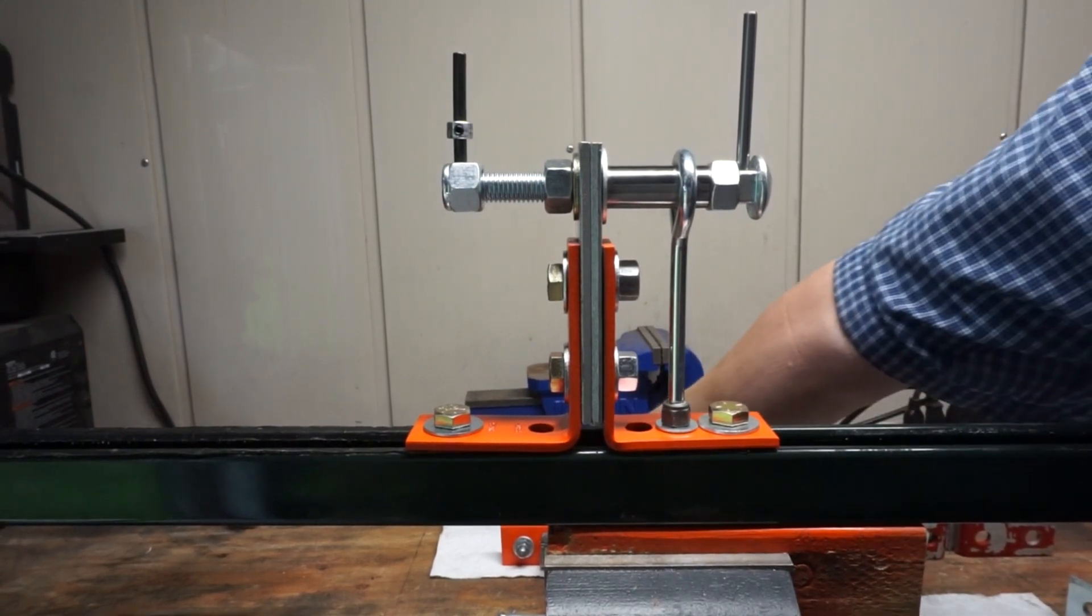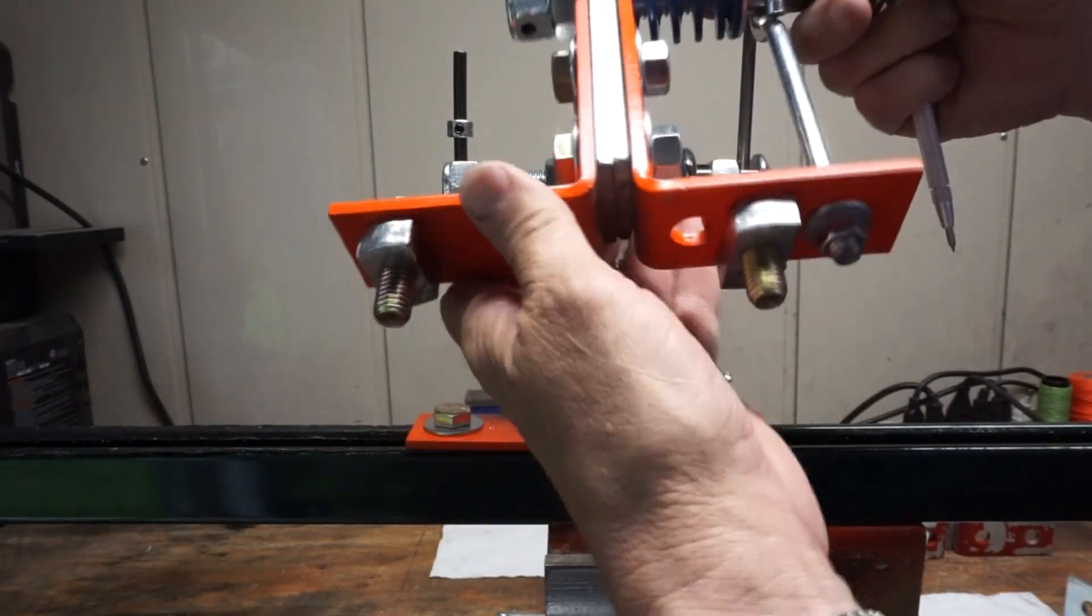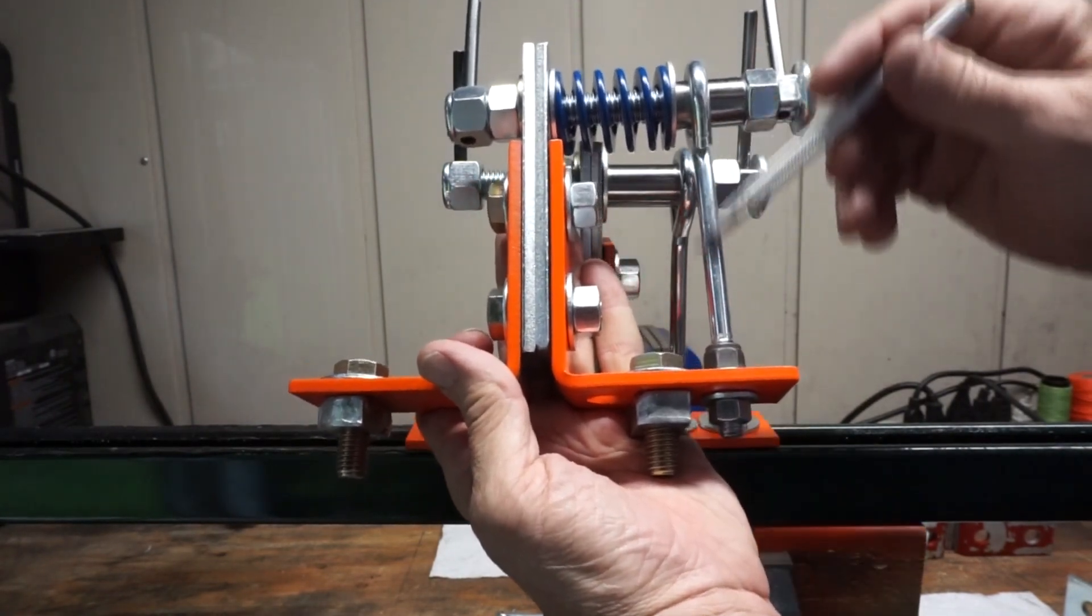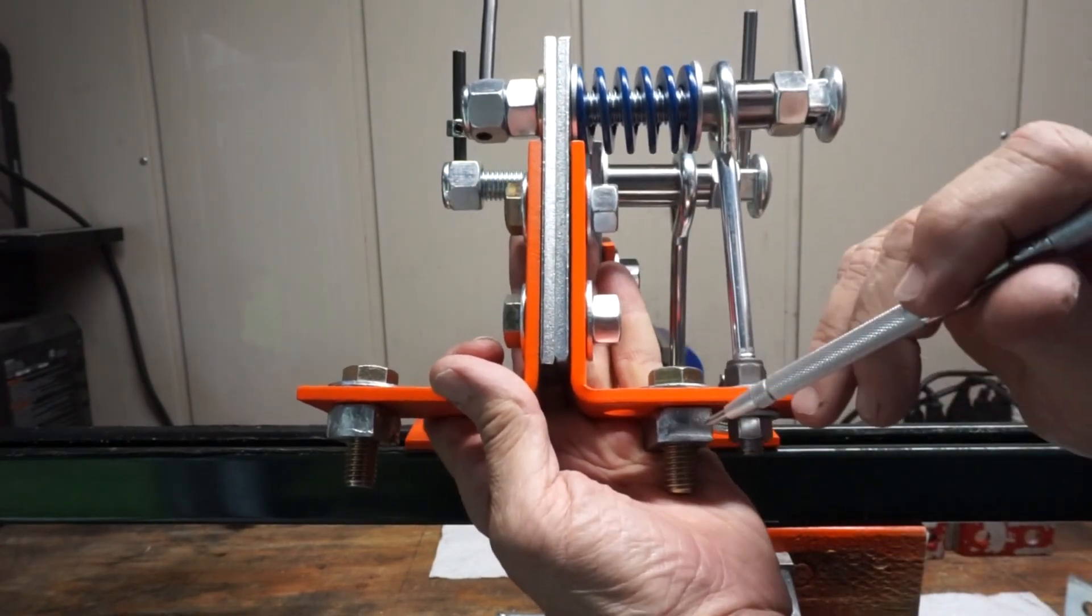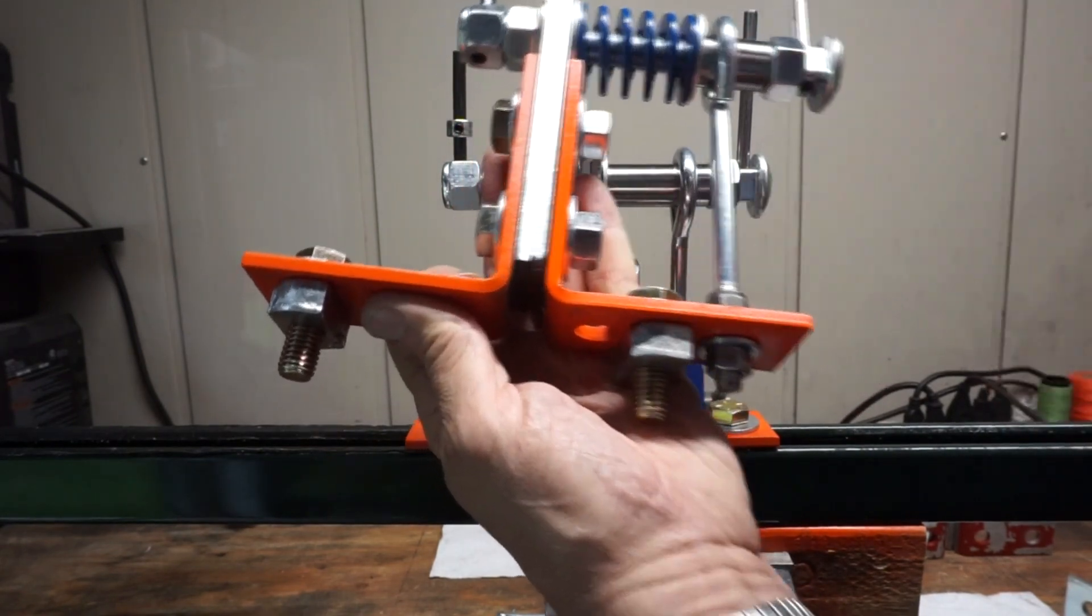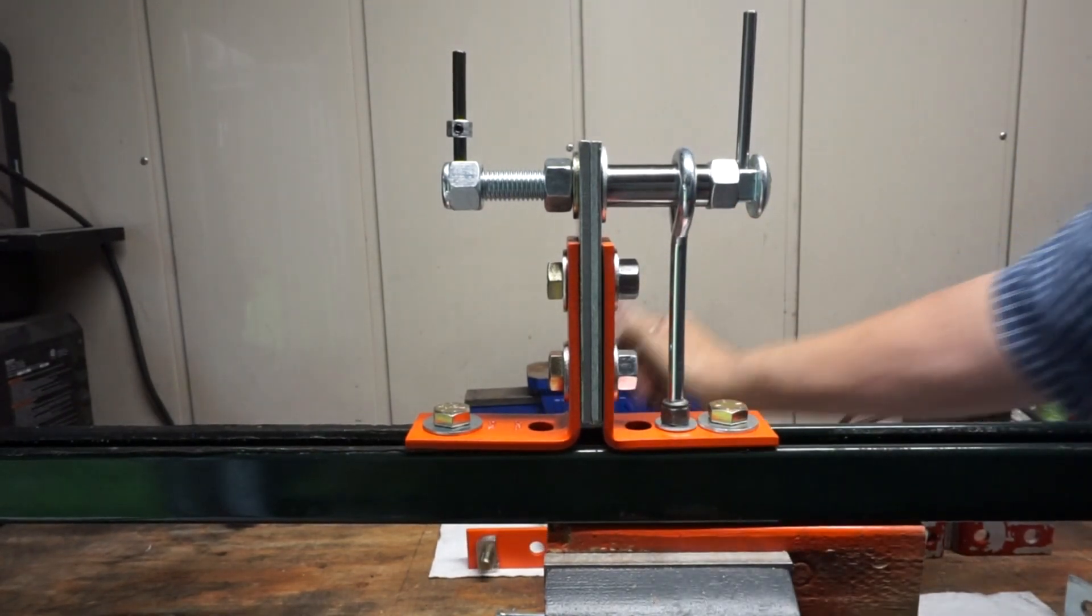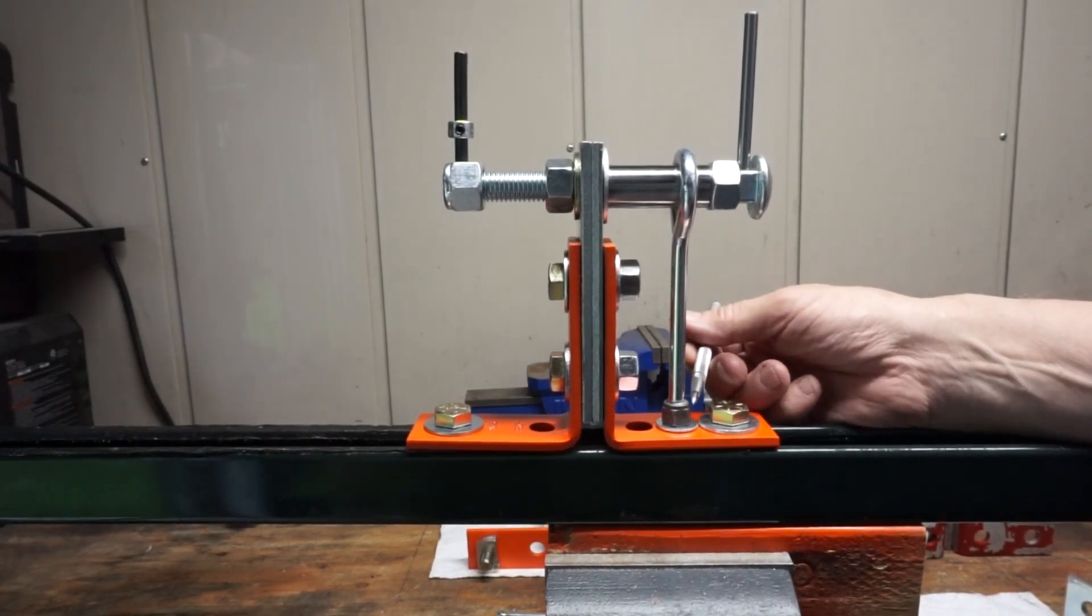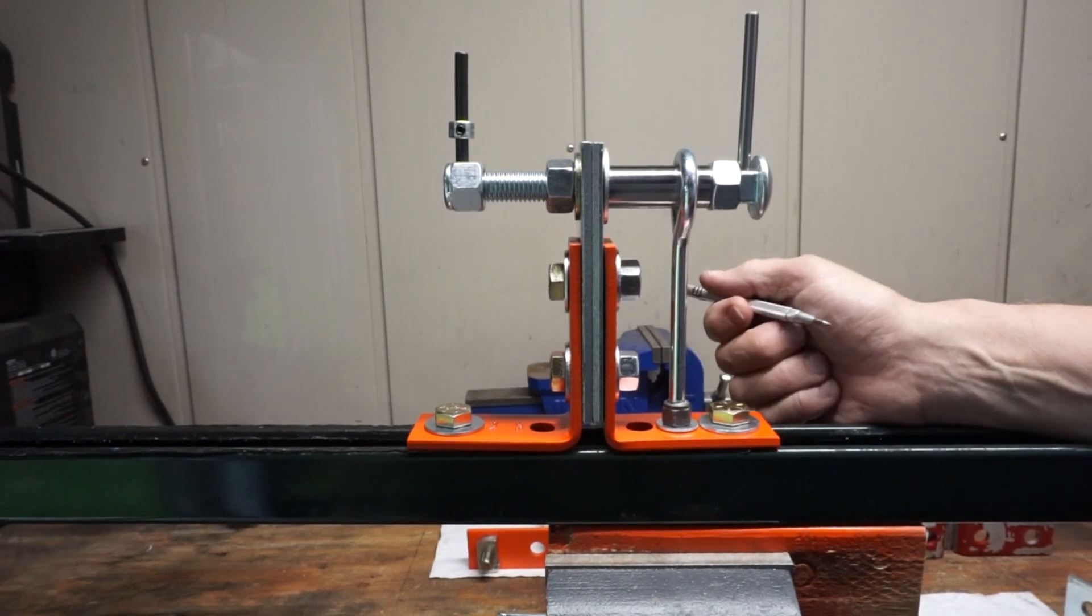The assembly of the adjusting head is very similar to the assembly of the spring head. One major difference, as we had mentioned, you can see that on the spring head, the eye bolt is in the last hole. The bolt here that goes down to the spring nut is in the second hole, or middle hole. It's just been reversed here. This is the bolt with the spring nut under it. Eye bolt is now in the middle hole, instead of in the outside hole, as it was previously.